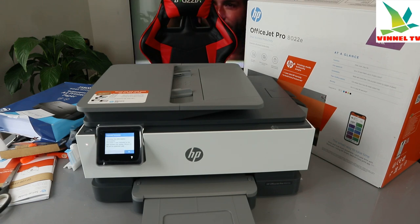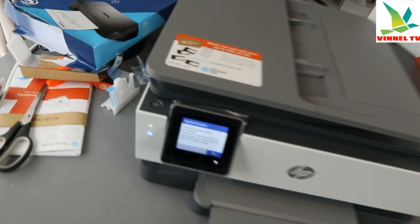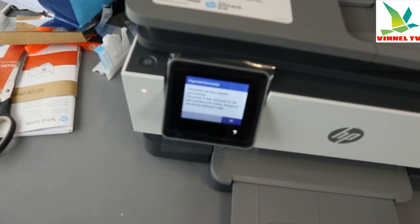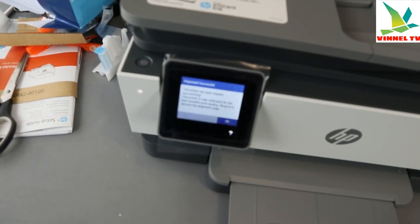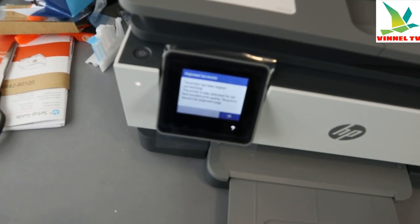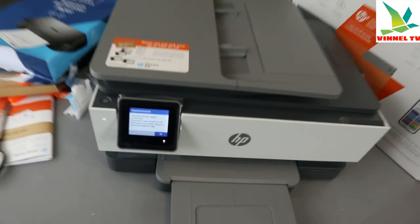Here we go. You can see, I'm going to bring the camera. Alignment successful. The printer has been aligned successfully. The printer is now calibrated for the best possible print quality. Recycle or discard the alignment page. Okay, so this is how to do this.